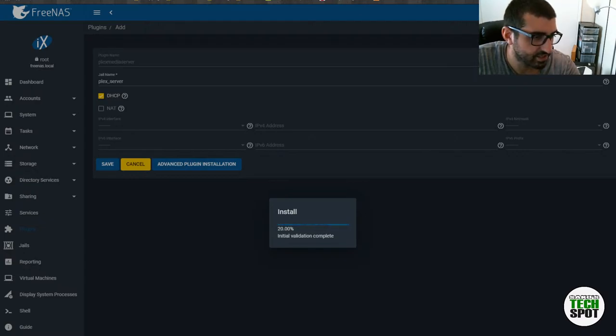Do they have instructions on downloading and installing it? No, it just says jails are basically virtualization environments. Jail storage pool must be created before using a jail plugin. Blah, blah, blah. Creating a jail, blah, blah, blah. They don't tell you anything about Plex itself because I don't think they're responsible for the plugin. You're supposed to go to the plugin's documentation.